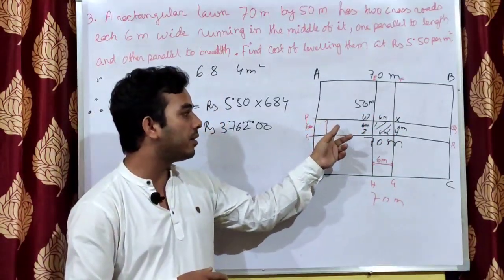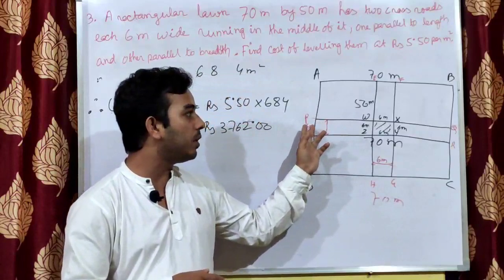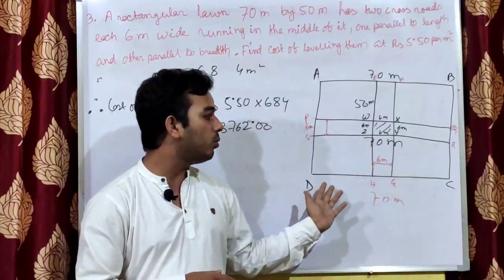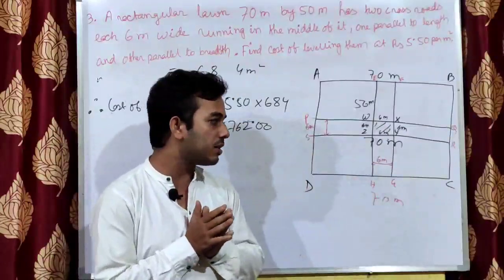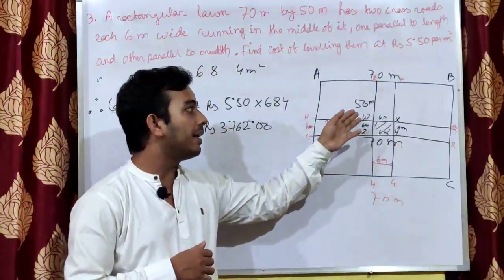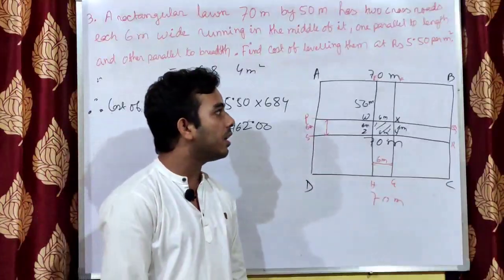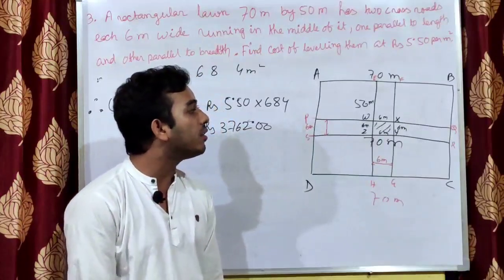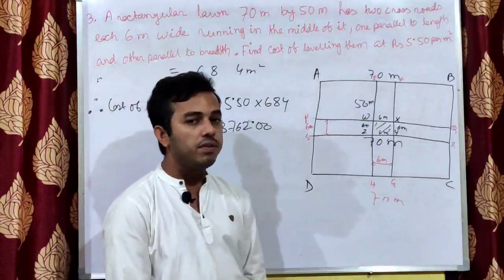And we will consider breadth as width of the road, that is 6 meter, and for length, as we are considering PQRS, right? As this road is parallel to DC, its length is what? PQ length will be what? Length of DC. That means length of the road PQRS is 70 meter and breadth is 6 meter. Similarly, for EF, the width is how much? 6 meter. And length of this road EFGH will be what? It is parallel to AD, so its length will also be 50 meter.